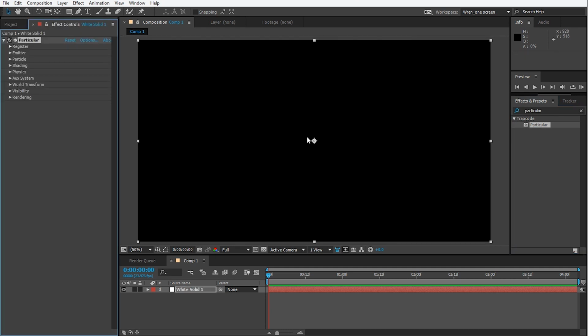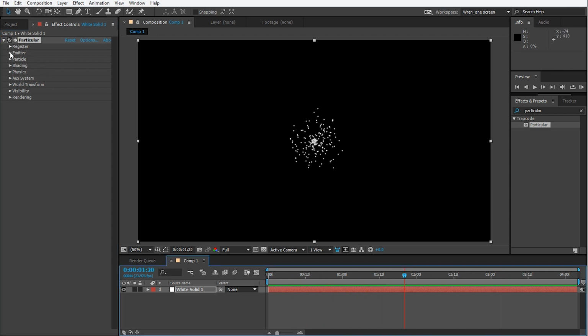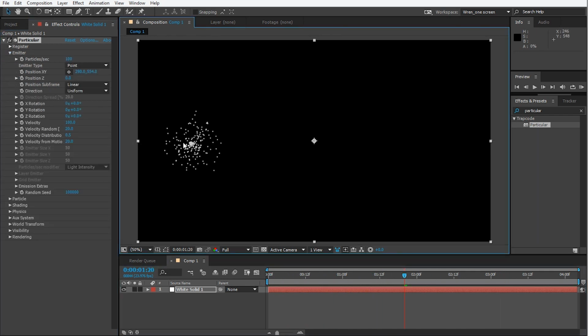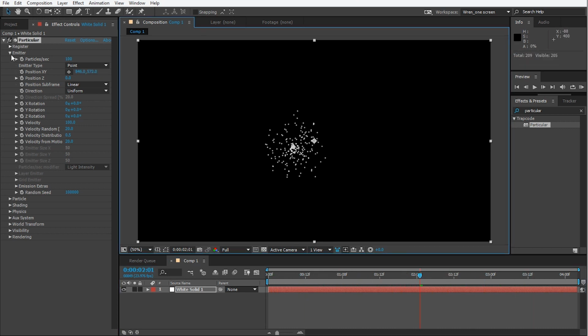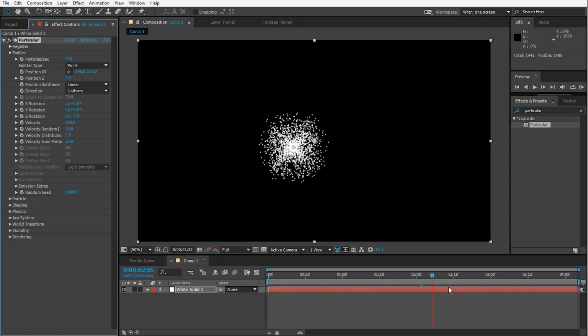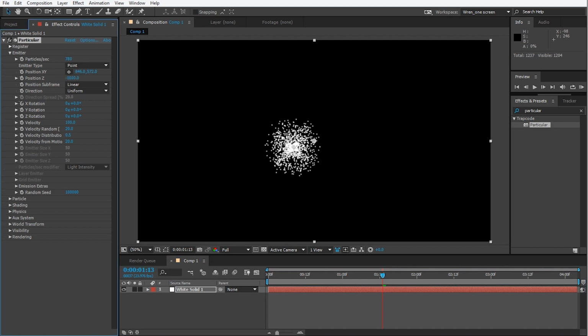This is probably one of my favorite plugins I've ever used in After Effects, and essentially it's just a simple little particle system. You can change your origin point, and particles just emit over time, and you can adjust a whole lot of things about it. Super quick overview: particles per second, that's fairly straightforward. Lots of particles, not many particles, etc. You know, position in Z space, close to the camera, far away.